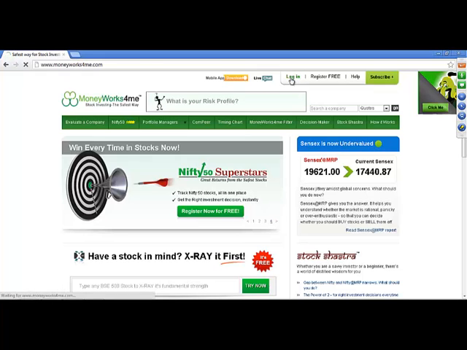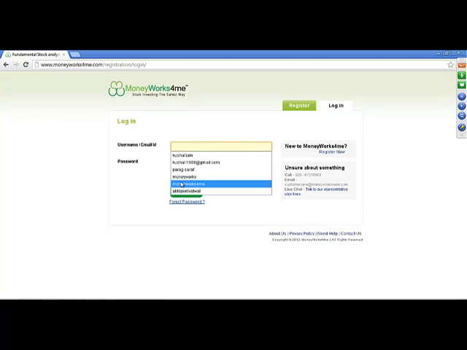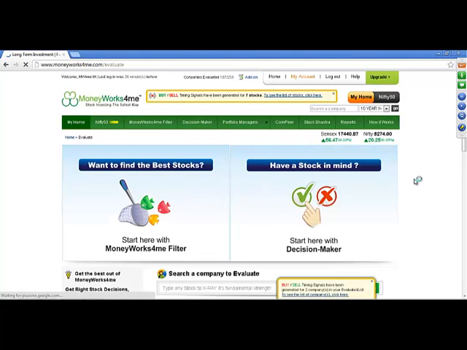I'll just log in as a paid user to give you an idea of some of the features that we have for you. As you are aware, once you log in, this is the Evaluate page that you are led to. I think this will be of great interest for all the registered users. Subscribers must have already had a look at these features, but I'll take you through them to give you a better understanding of how they work.